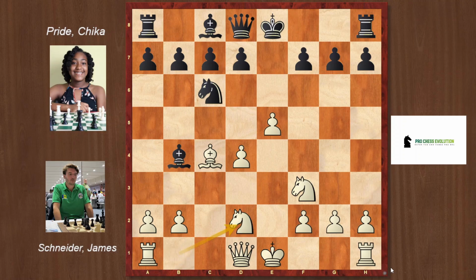Knight takes d2. Here d5, striking in the center for black. Good move. And here white played bishop b3. Here I would have preferred the more active bishop b5, a more active square for the bishop, and also giving a pin to the knight on c6, preparing to damage the black pawn structure as well in some lines.